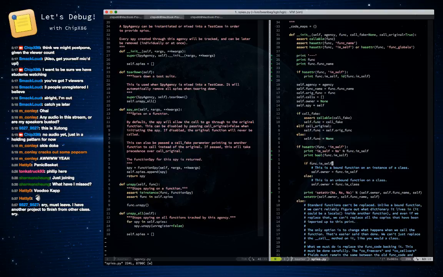It'll be none if it's an unbound method on a class, if it's on something not yet instantiated. But we're just checking if it's truthy. Well, an empty dictionary is not going to be truthy. So we actually have a bug here, and it wasn't even in the unit test, it wasn't even in PowerPack. We have a bug in the actual implementation of function spies, not where we were expecting problems to happen when we first set out to debug this.